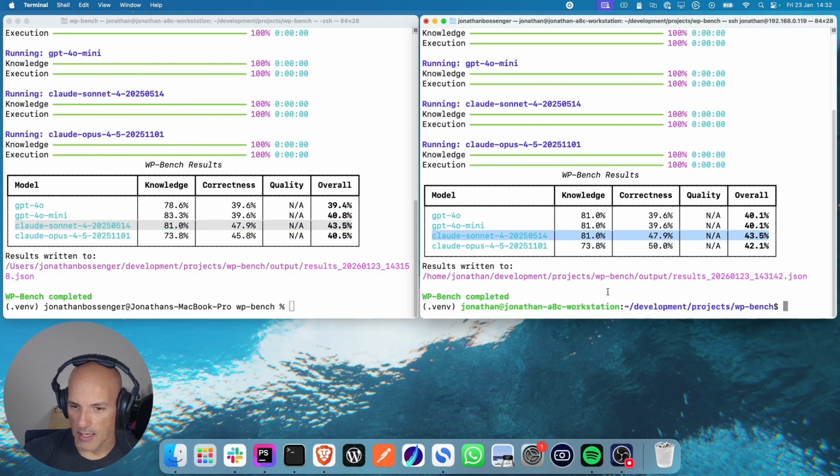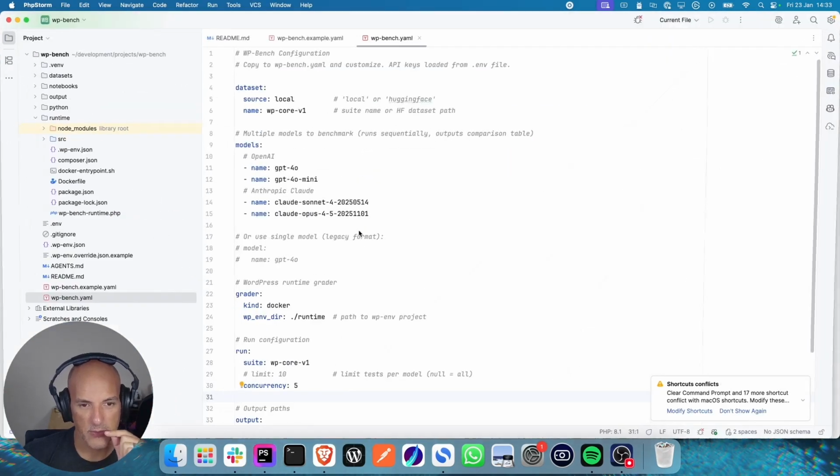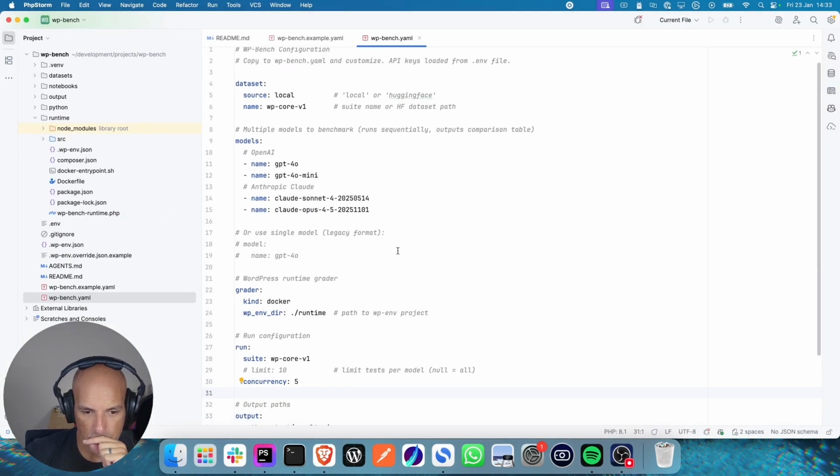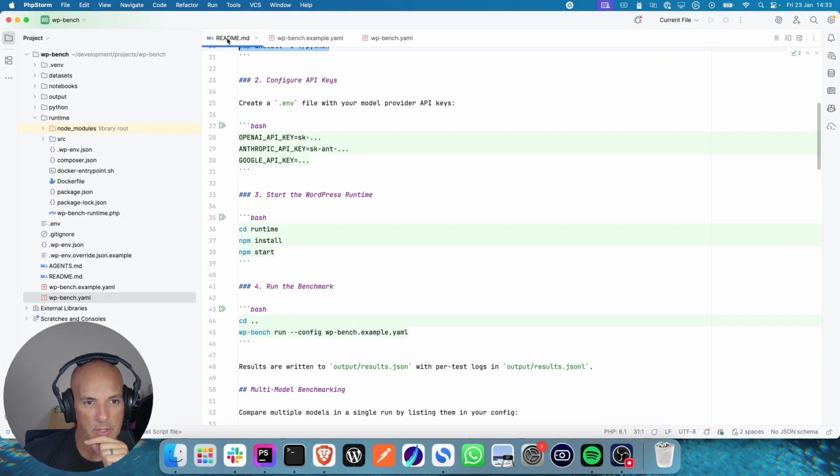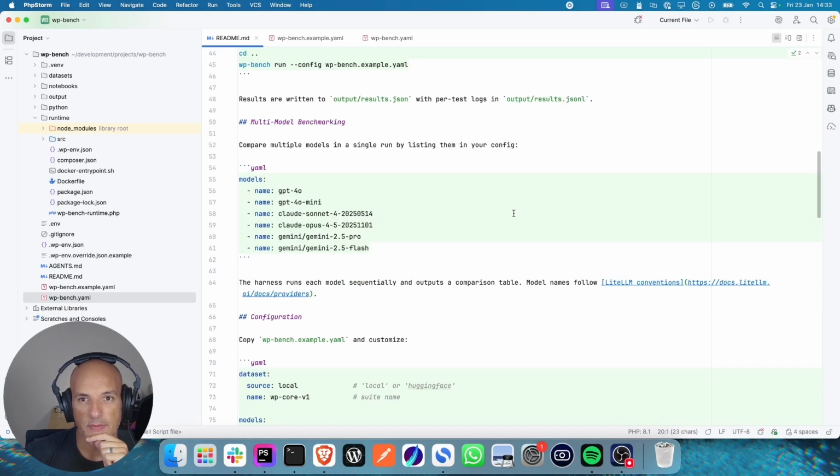So that's interesting. It would be better to be able to benchmark all of them, benchmark Gemini as well. I don't have Gemini installed today, so it'd be interesting to see how that works. What I also want to do is benchmark some local models. So according to the README, which is here, where it says this could make it easy to evaluate local models.